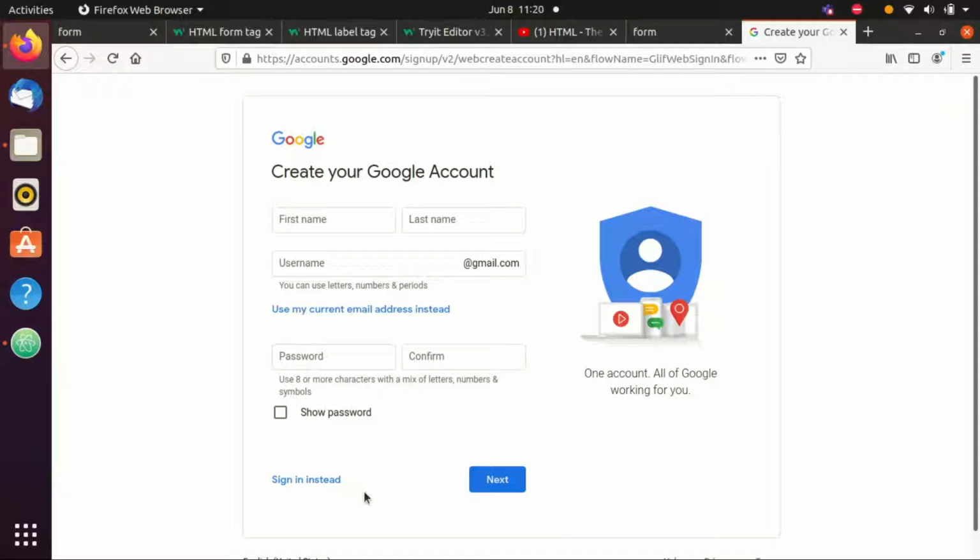There are two types of web pages: static web pages and dynamic web pages. Dynamic web pages means you can change the website, and also the user can interact with the website. But in a static website, the user can only view. The user cannot do anything in that website. That is user website interaction. It is not possible. But in a dynamic web page, there is user and website interaction.